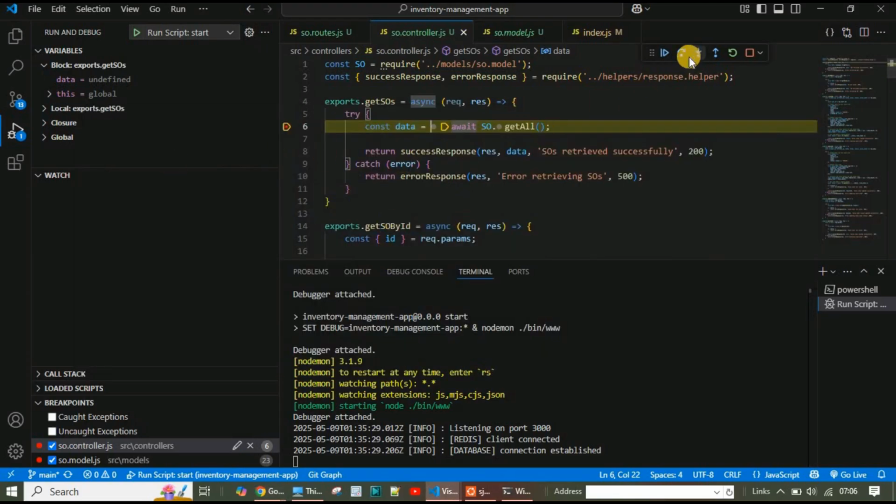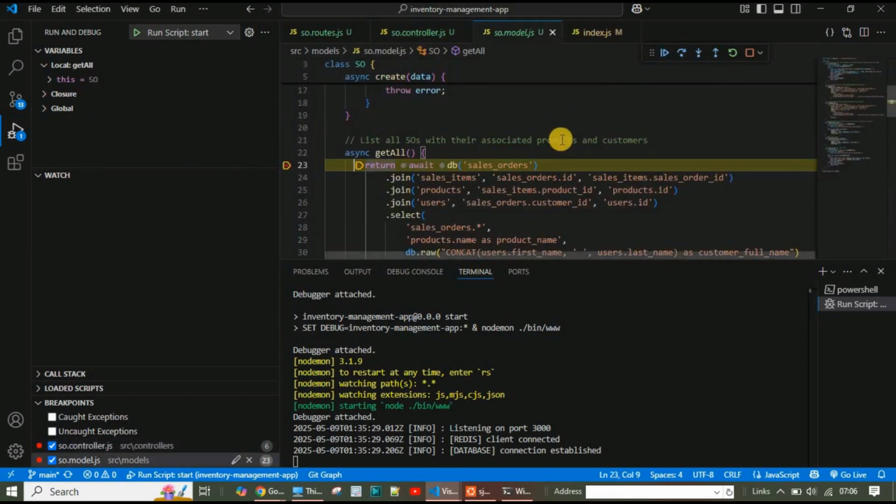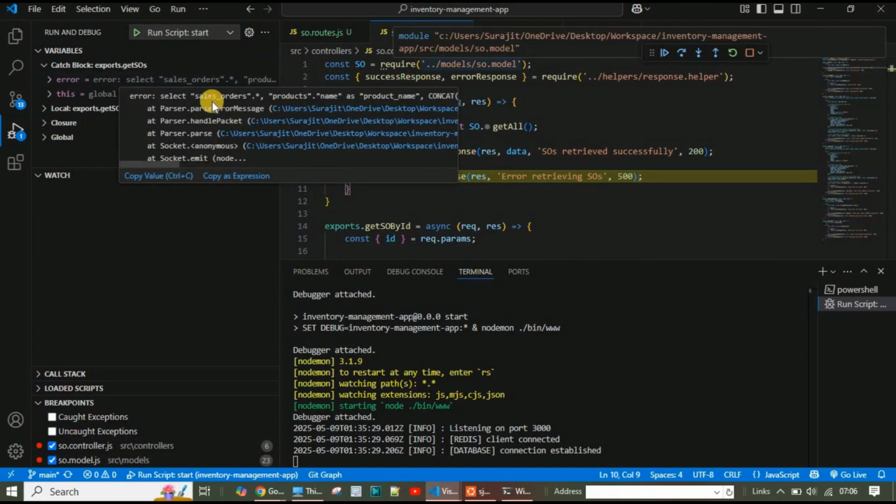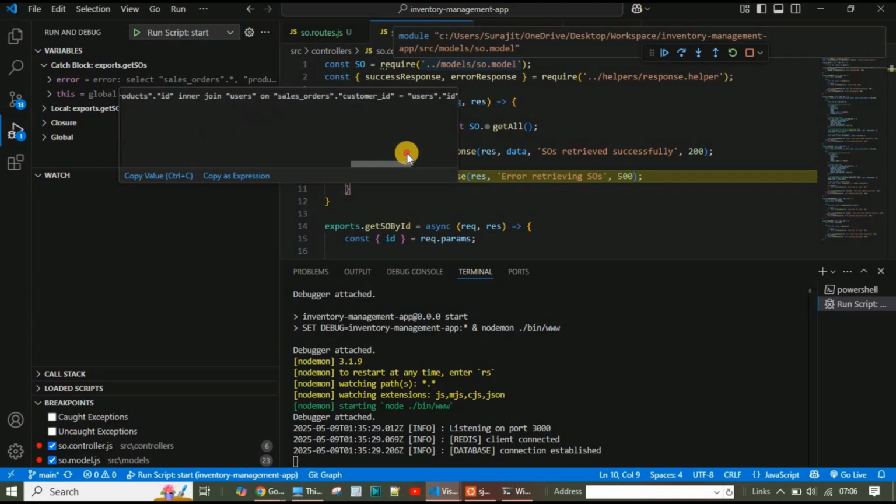And here, let's see the sales order, sales items. Next, we have the error like this. The sales items, the sales order ID does not exist.